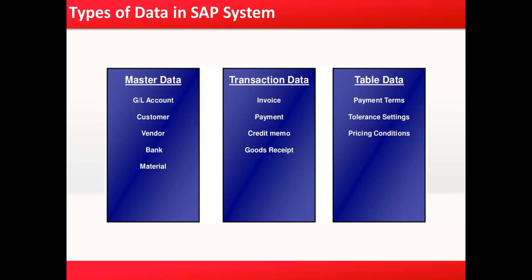So there are a number of tools available to bring the data from the legacy system, and these tools can automate many manual parts of data transformation, but no tool can replace human judgment on data accuracy, and field mapping still remains the work of an experienced consultant. So that is the importance of master data in an SAP system.